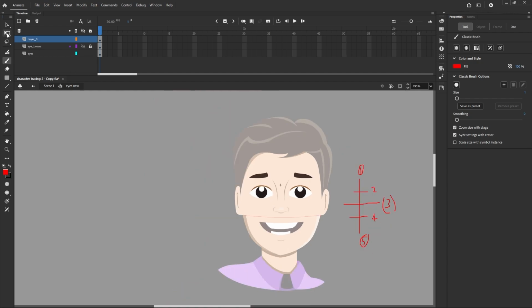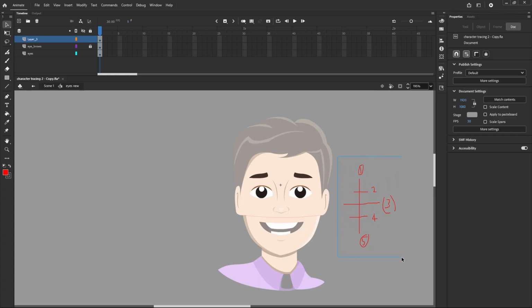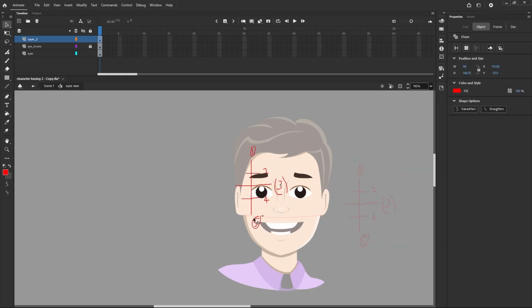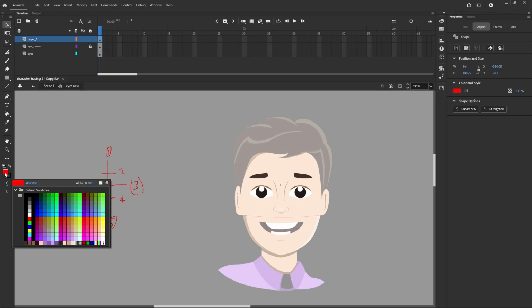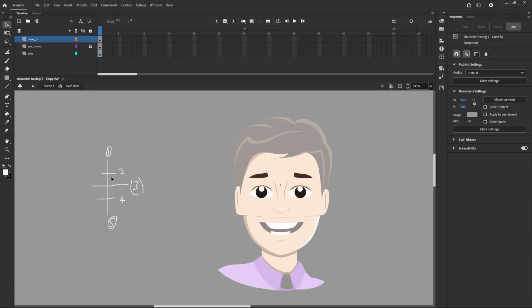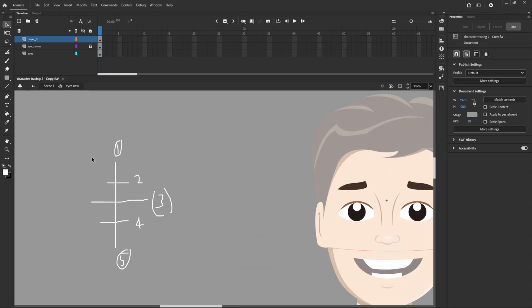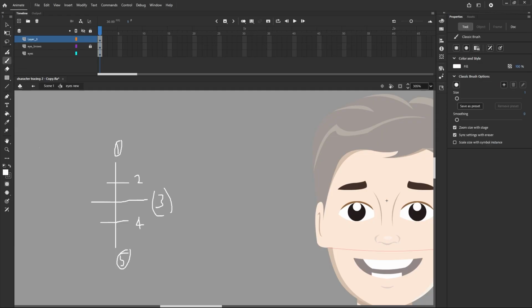So there is a procedure. I'll explain here. I'll keep this here. I'll change this to white, so this will have more visibility. At 1, the open eyes are there. Just here I'm using this brush tool.